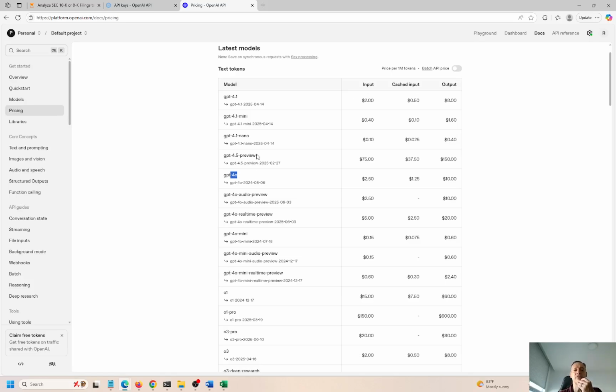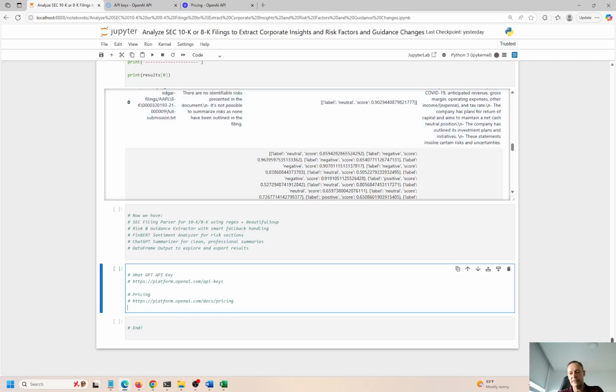I see 4.5 preview. So this one you can see is obviously pretty expensive, $75. The input over here for 4.1 is 2, 4.1 mini is only 40 cents. So this model I can assume is going to deliver some amazing performance, right? If they're charging $75 for a bunch of tokens, and usually they use like I think 1,000 batches of 1,000 tokens or something like that, and they take all the characters that you reference and divide that by 1,000. I think that's how they do it.